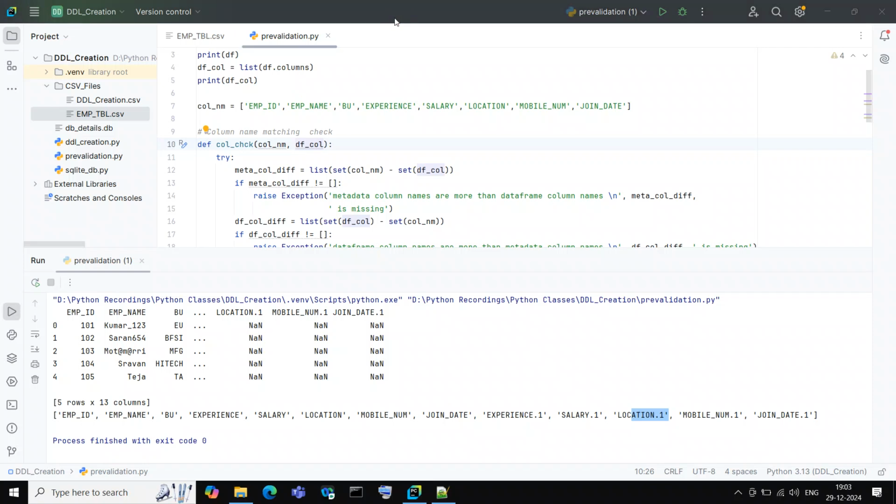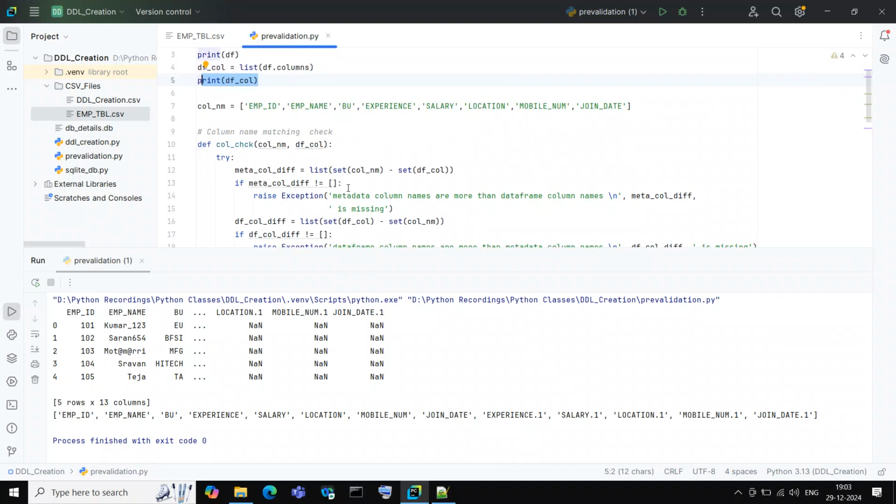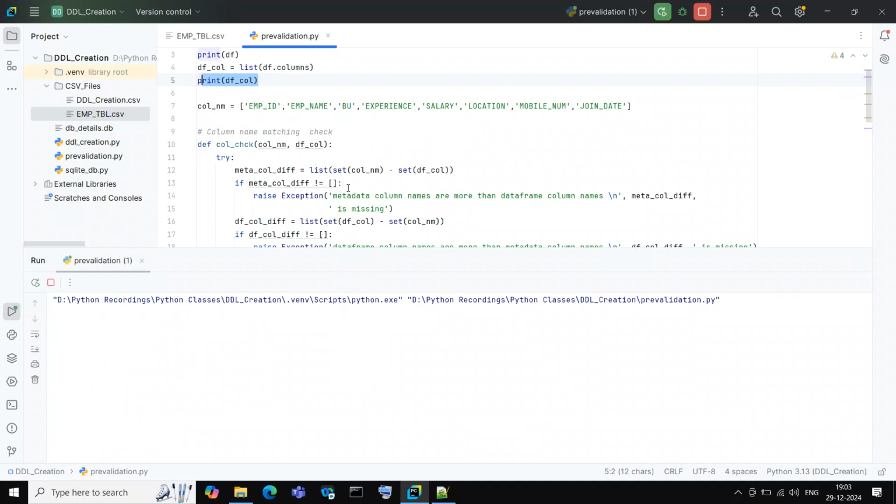So now we will see how to compare. I have the metadata with me, and I have the data frame columns with me. I will run the code and then show it to you.